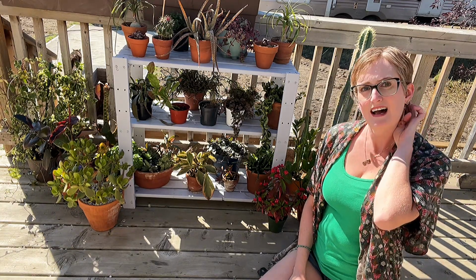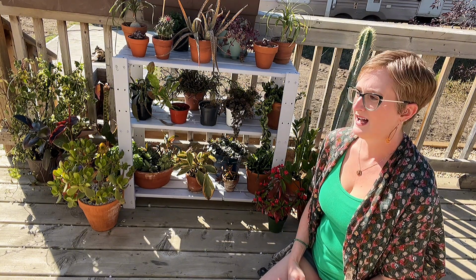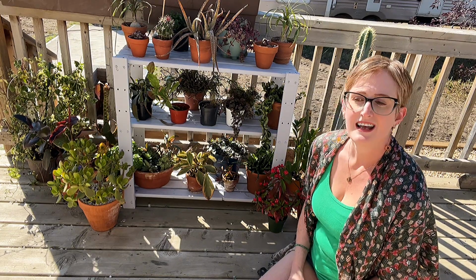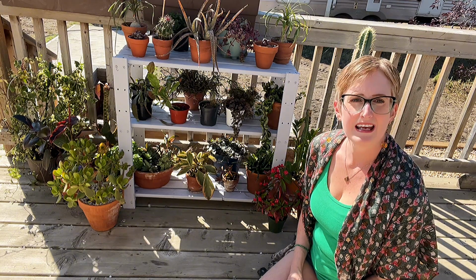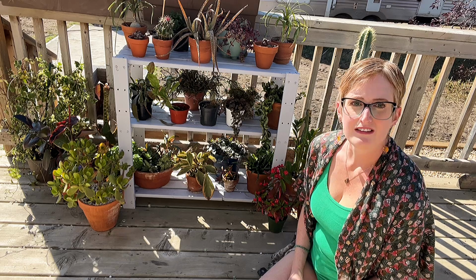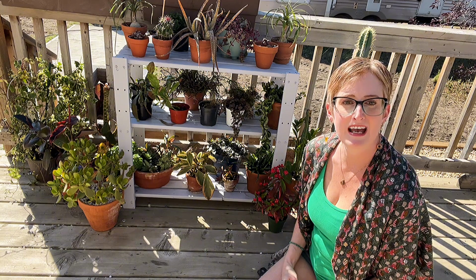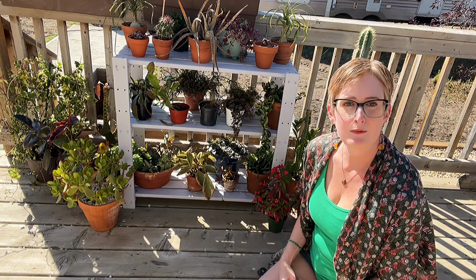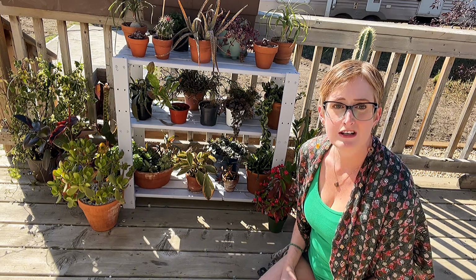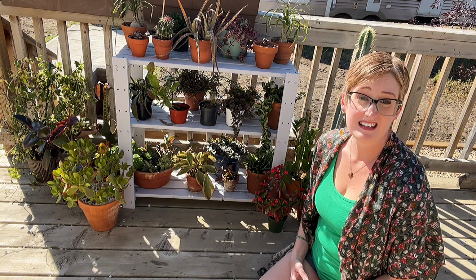So today, I'm getting ready to bring all of my succulents and cacti back inside. I do live in Alberta, Canada, so we have a very short growing season. It's zone 4A, I believe now. It used to be 3B, but they've upgraded us. So this deck is very hot for the short growing season that we have. Because of where I live in Canada, we get very long daylight hours in the summer and very short daylight hours in the winter. So I think the longest day here is about 16 hours of daylight.